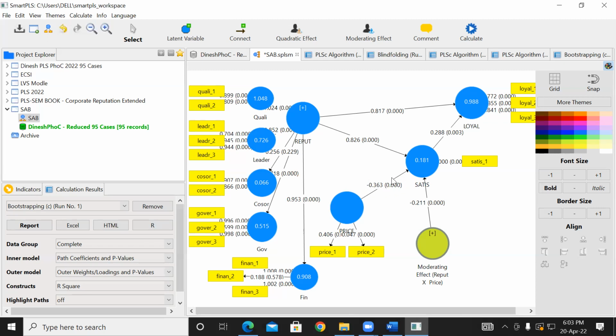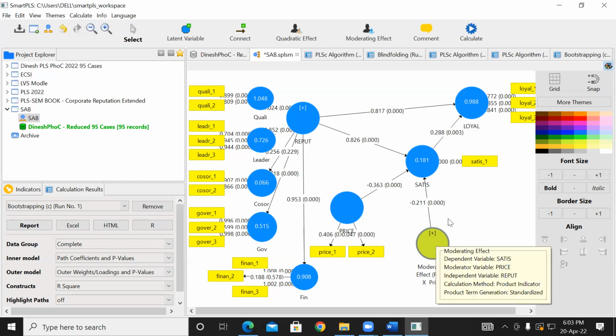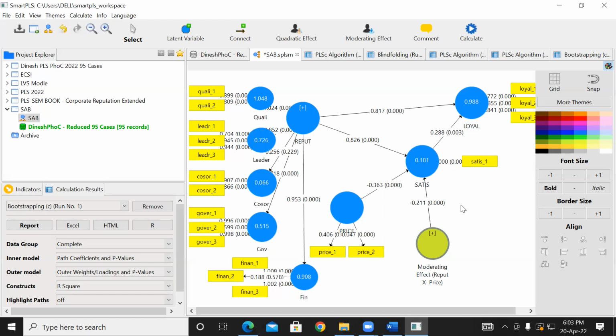Can you see that one? I didn't see the minus part, sorry. Yeah, okay. Minus. That means price is having a minus impact on the satisfaction. The higher the price, or some particular thing in the price you measure, customer satisfaction diminishes. And further, this relationship is also weakened by pricing. When they are happening together, reputation with pricing in a particular context, they weaken that impact on the satisfaction, the cumulative impact on the satisfaction. That's the idea. Moderation effect. Any clarification up to that point?